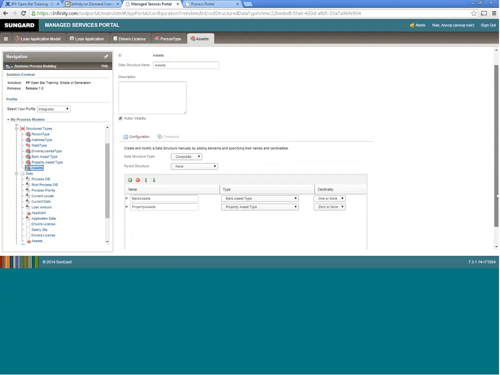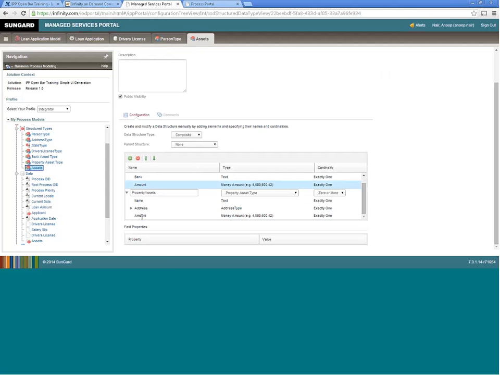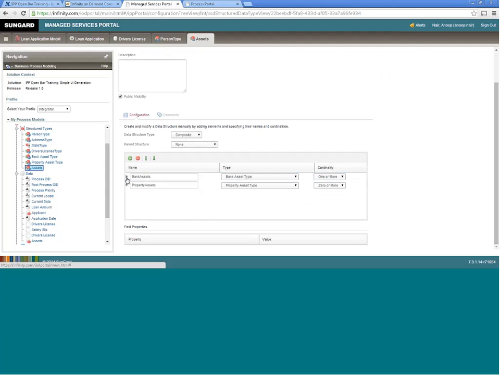The bank assets themselves are nothing but the name of the bank and the amount, which is a money field, and the property assets are the name of the property, the address of the property, which is the same nested type that you've seen earlier, and the amount or the value of the property. So just really simple bank assets and property assets. However, notice in the cardinality field that I have not set the cardinality to exactly 1, which is the default.